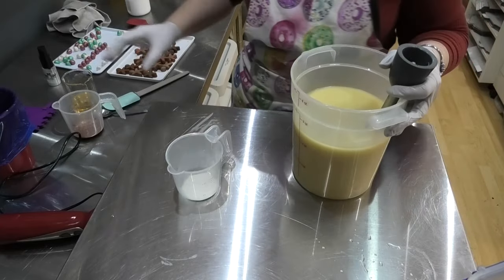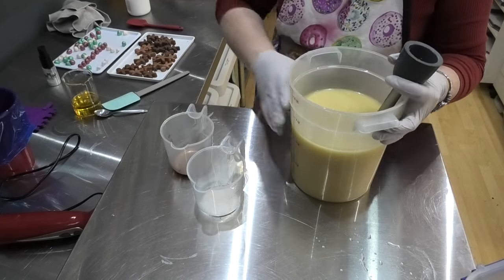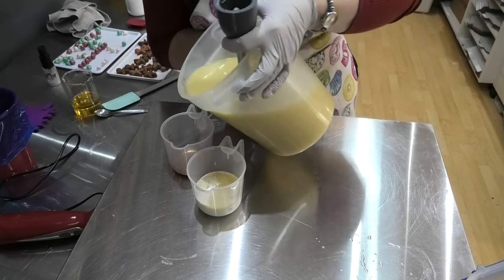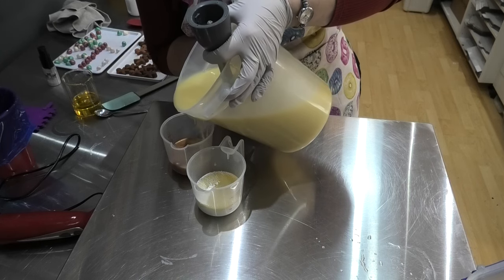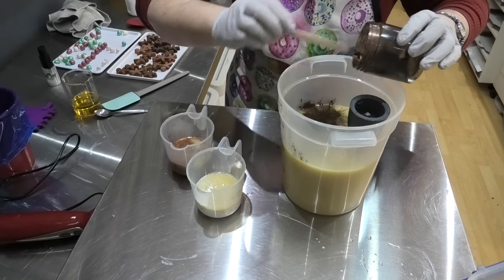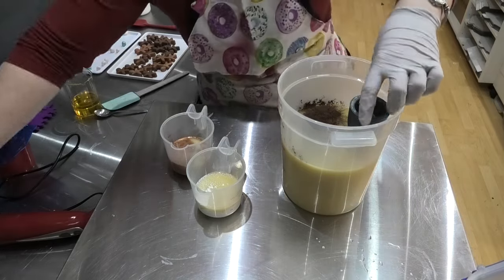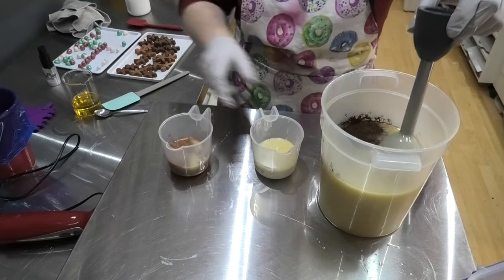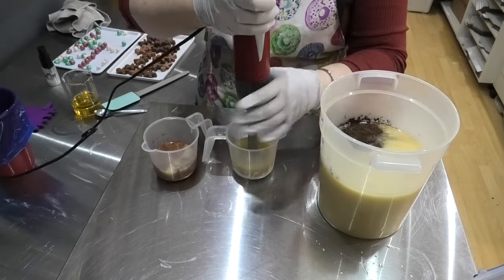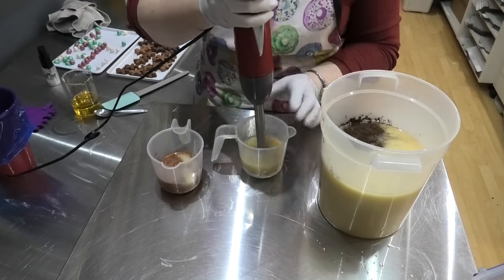I've just poured some of that off. I'm going to pour out a bit extra for some titanium dioxide, and in here I've got a little bit of Sahara mica. I'm not going to pour off a lot because I'm just going to do a bit of a swirl with those. Now into the big bucket I'm going to put some Mocha mica. I know that this fragrance oil discolors so I'm just going to help it along a little bit. I'm going to mix that white up first so we don't discolor it. When I pour my fragrance in here I'm only going to add it into my main batch because I know it does discolor — I want my white to stay white and I want this Sahara to stay a kind of a coppery look.